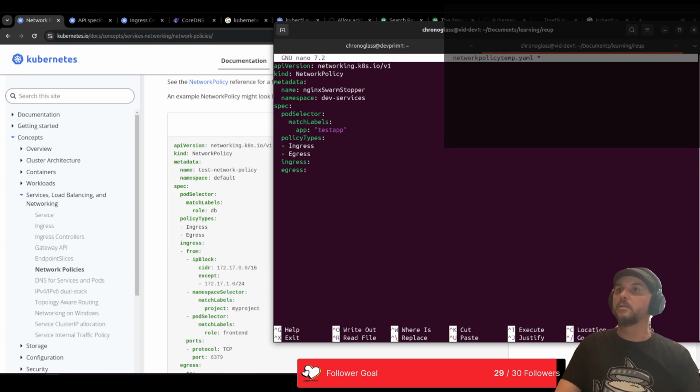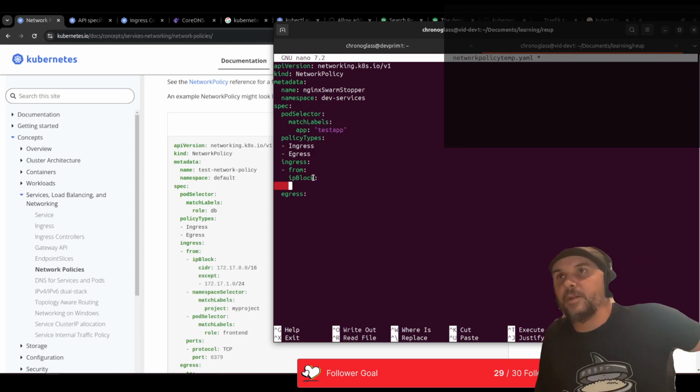Maybe that's related. All right, so ingress from IP block. I'm reading IP block as block this IP. It's the other way around.